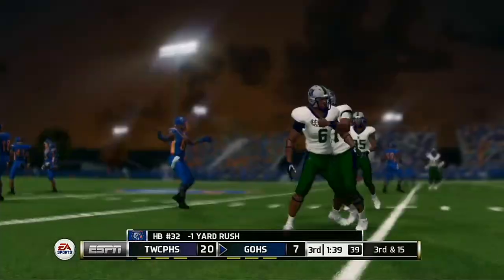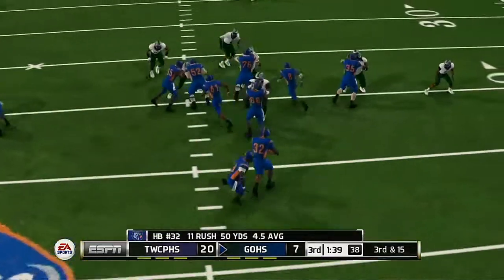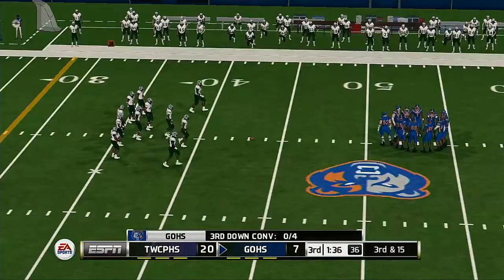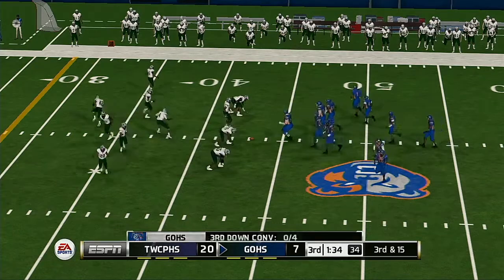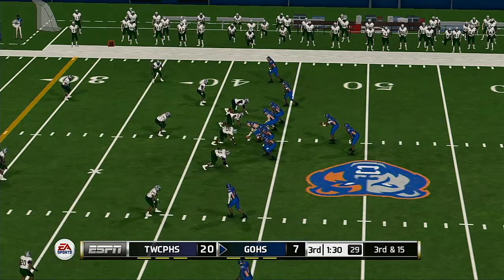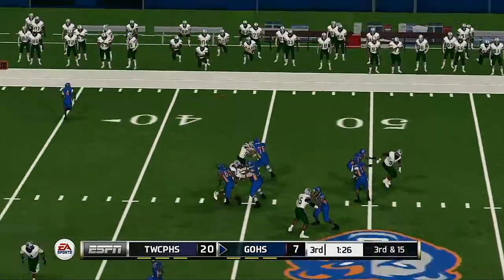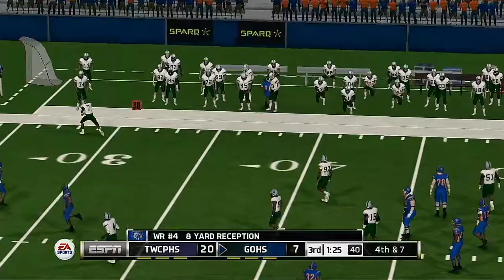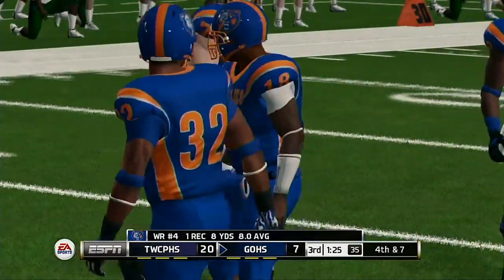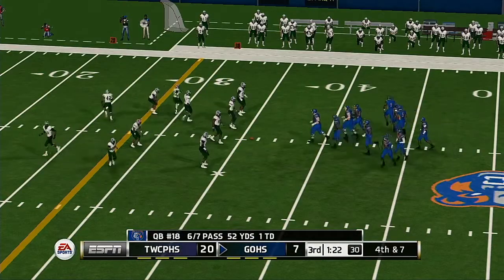And he stopped short of the line of scrimmage. That makes it third and 15. Third down, and they need to get it to the 28. Steps out right around the 36-yard line. He made the catch, but he didn't get the first down. Yeah, right now, the way this defense is swarming, there's just no room for him to get upfield for the first down.